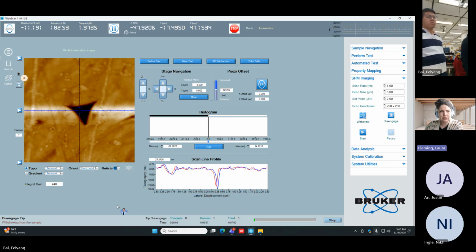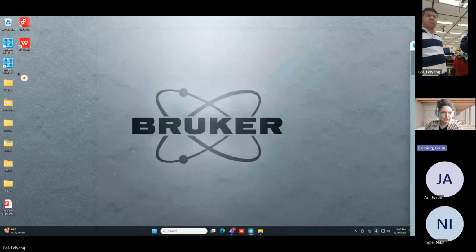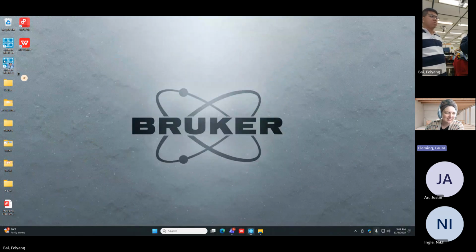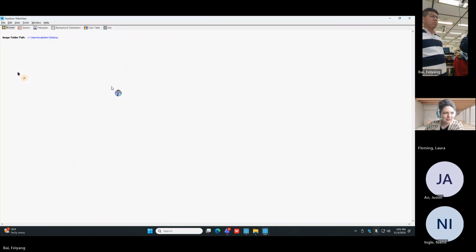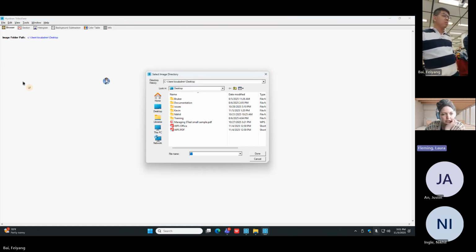And I need you to open up the TriboView software, which is in Windows. Yeah, perfect. Okay, now there's an image folder path, so go ahead and select, or choose image folder, that also works too.